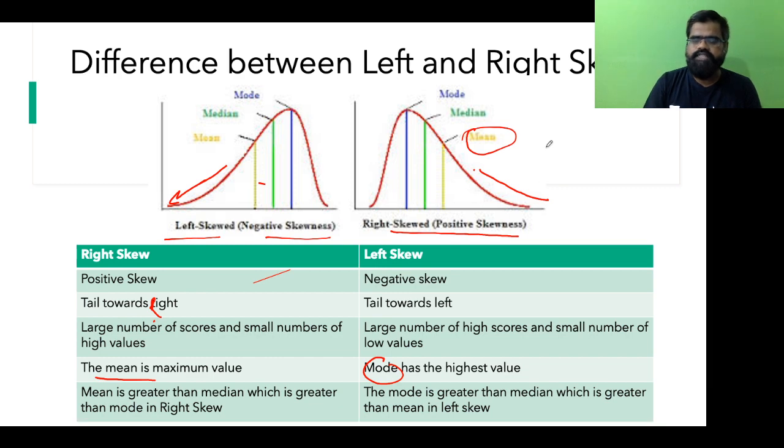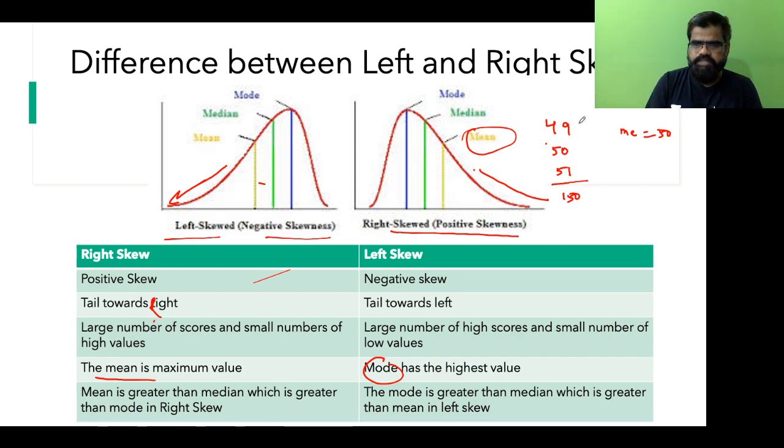Now students, I'll just give you an example. A hypothetical example, let's take 49, 50, 51. If you add these numbers, it becomes 150. If you take the average of this, it becomes 50. So can I say mean is equal to 50? If I tell you to calculate median, it will also be 50, the middlemost value. So (n plus 1) by 2, 3 plus 1 is 4, divided by 2, the second number, this will be your median. And you don't have any mode because no number is repeating. So mean is 50, median is also 50.